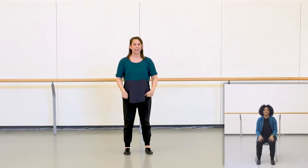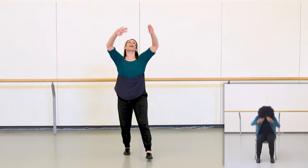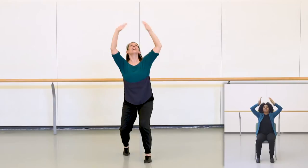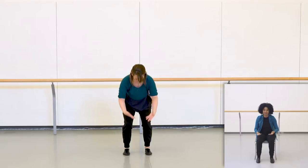You can leave your feet side by side and use only the arms, or you can add in that pulse of the legs. Okay, let's practice that together. You make your choice between arms alone or arms and legs together. Ready, set, here we go. Looking up, look down, looking up, looking down. Keep practicing with me. Up and down and up and good. Thank you. Excellent. So we're actually only going to do that twice. Once up and down, two times up and down.